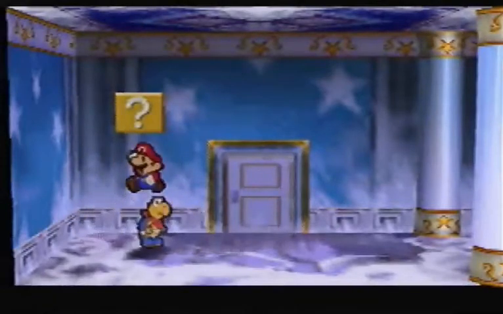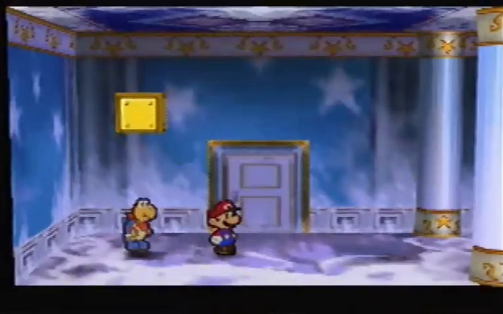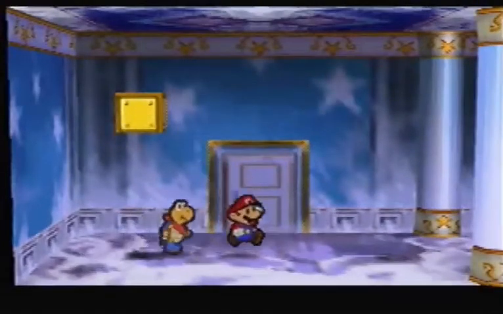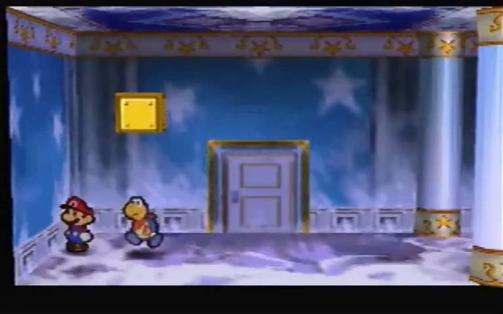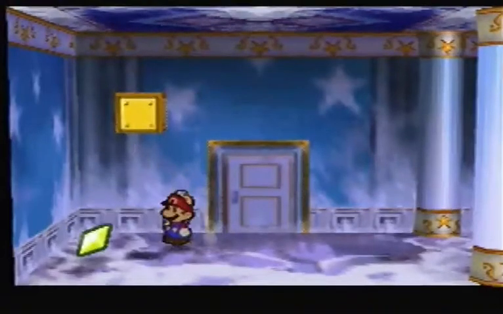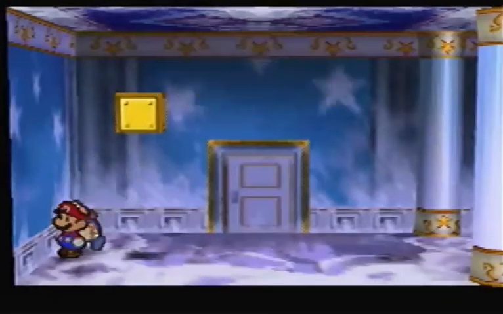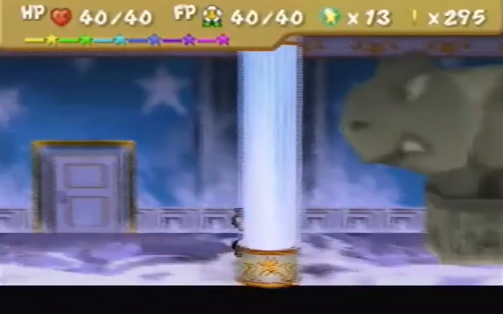And there's also a star piece in here, which is... Maple syrup. Cooper, get off. There we go. Star piece. Whoa, Cooper's like, yeah! Star piece number 37. Oh, that's a big rock. Or a statue, rather.